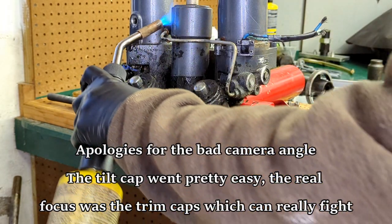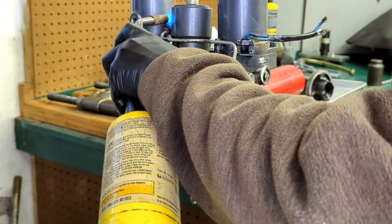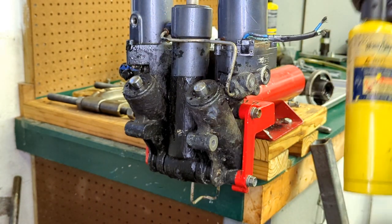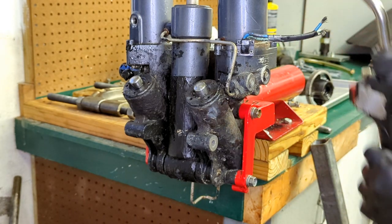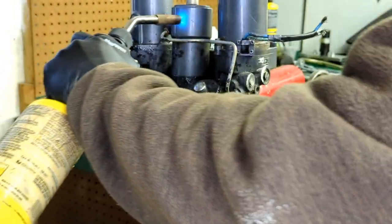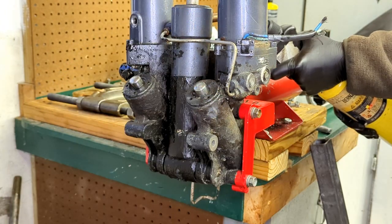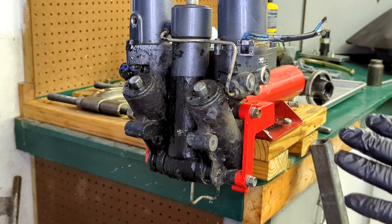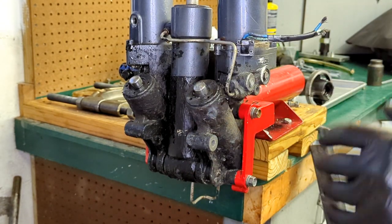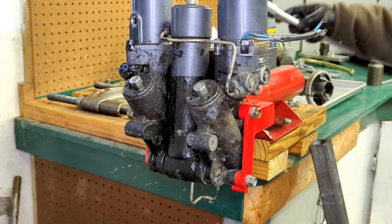This is a process you can use on pretty much any trim unit from Yamaha. Again, we're not trying to go super hot here — that's why I'm using MAP gas. You don't need a ton of heat. The walls on these aluminum housings are very thin and they react to the heat pretty fast. The other thing that reacts fast is bottom paint. If it's nice and cold and stiff and crusty, you will break a lot of pins if you've got enough bottom paint on there and you're not treating it with something to loosen it up.